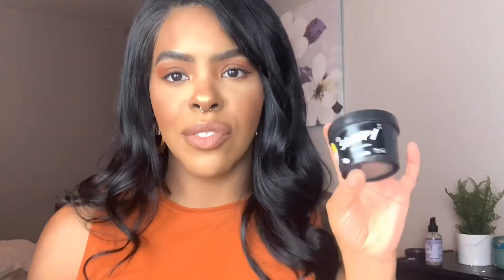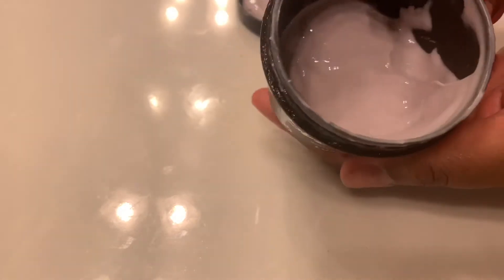I also have the Sleepy body lotion — I have one literally right next to my bed. Look at that color — it's a very soft lavender scented lotion, lavender and tonka bean. It literally smells so good. This is probably hands down my favorite fragrance from Lush of all time. It smells amazing and literally puts me at ease, makes me so relaxed. Sleepy is my favorite — hands down, period.